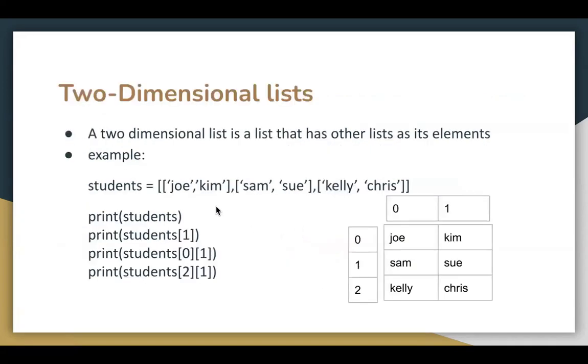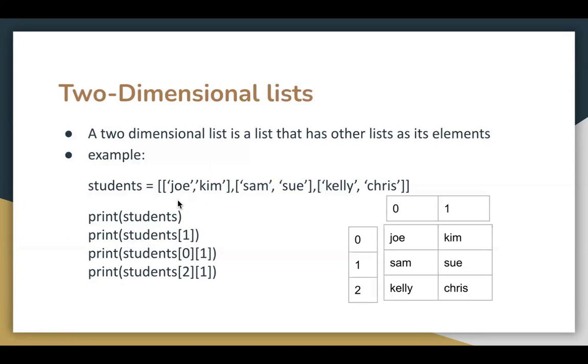Okay, then I'm telling about another topic, that is the two-dimensional list. See here, a two-dimensional list is a list that has other lists as its elements. Previously, we performed many operations on a single list like stationery, pen, pencil, eraser, and like numbers 1, 2, 3, 4, 5, and even numbers 2, 4, 6, 8. But here it contains multiple lists as a list. It is known as a two-dimensional list.